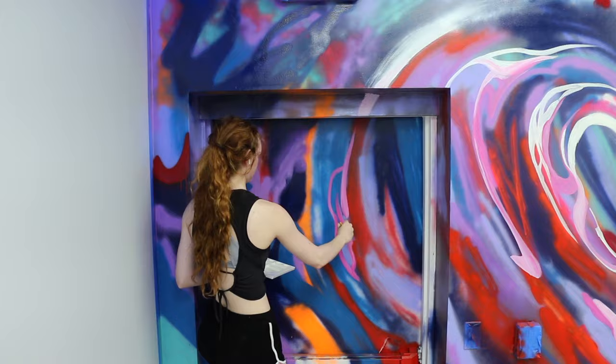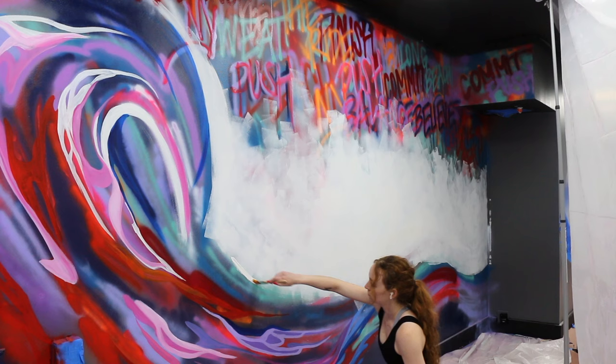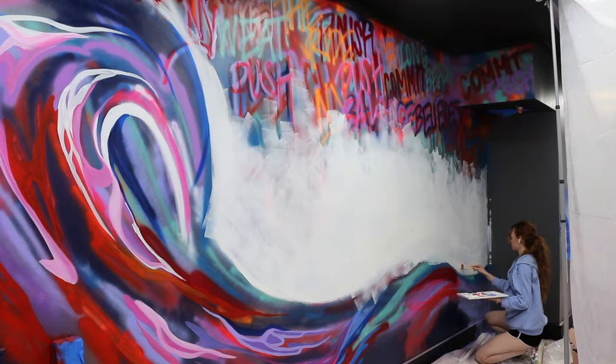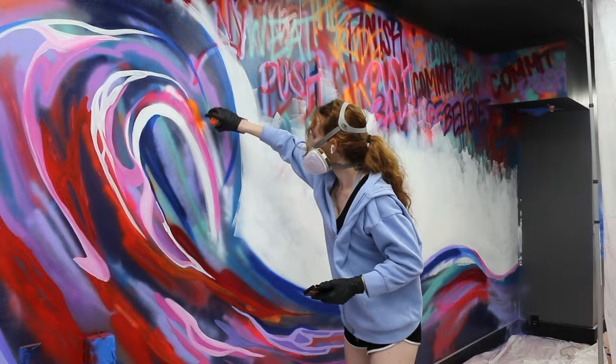As you can see, I put down the first layer with spray paint to get the general shape, and then I went back in with acrylic paint and got in all the little curvy, wavy parts to make it feel a little bit more realistic while still keeping that sort of graffiti feel. It's not realism, so it's not just a blue wave — I wanted to incorporate a lot of colors, so when you walk into the room, it's like whoa, there is a huge pop of color. I think it accomplished that.